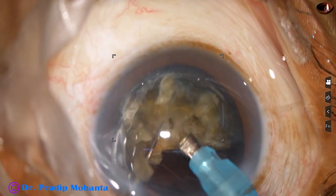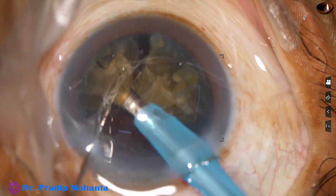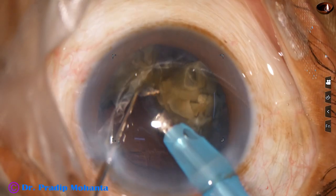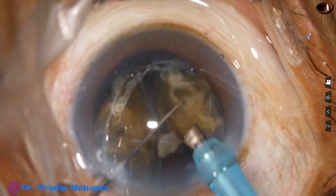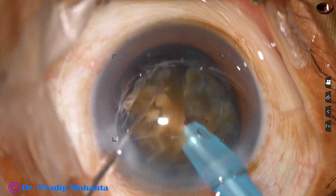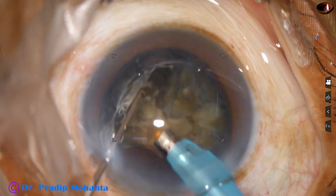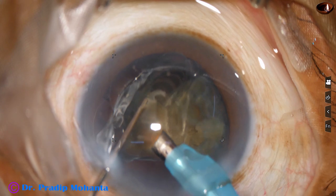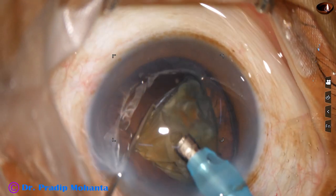From the very beginning, the ultrasonic energy is 80% in continuous mode. Flow rate is 45 ml per minute. Vacuum is 450 millimeter of mercury. This is Oculus Catalys 3. The bottle height is 110 centimeter.